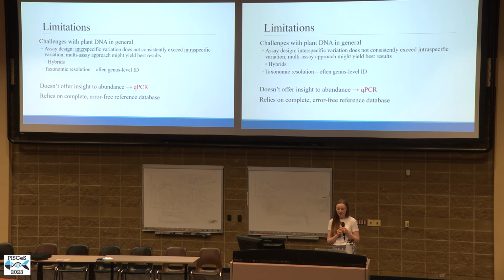And then it also relies on having, and we talked about this a lot today too, having complete and error-free reference databases or libraries when you're comparing your sequences for species identification. So if there's errors or gaps in the reference database that you're using, then you might end up with gaps or errors in your data as well.